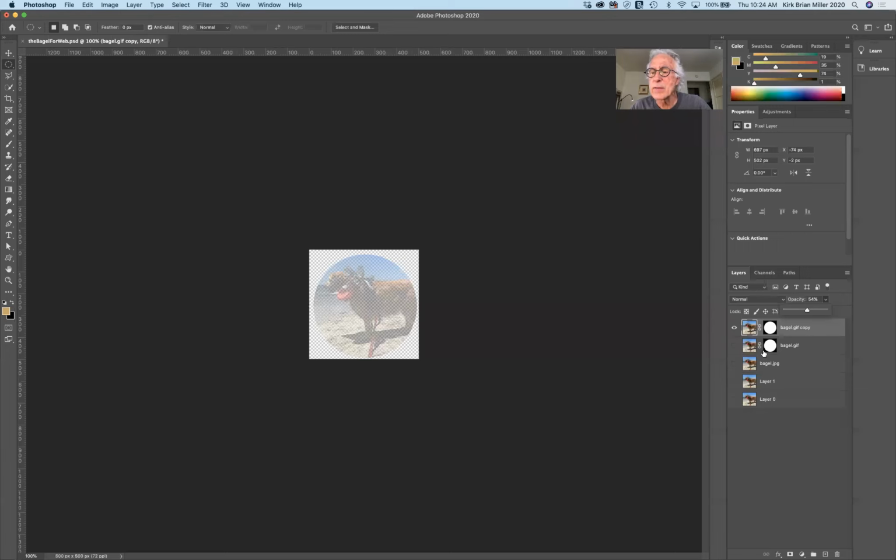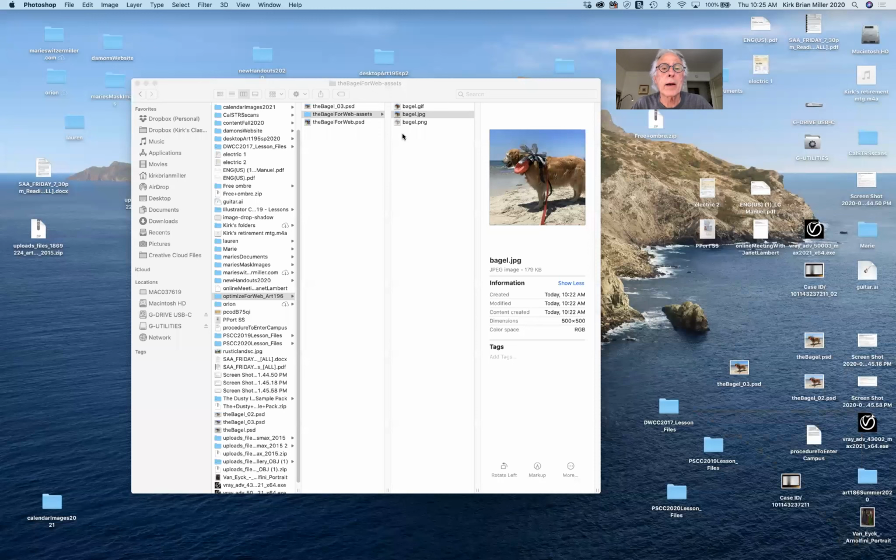So it's transparent, it's translucent. I can't save it as a GIF file and get the results that I'm looking for. It has to be a PNG. So I will rename the file here, and instead of bagel.gif, it's going to be bagel.png, PNG. Okay. And now it should automatically have updated, and I'm going to hide the file. And let's look back in here again, and you can see here's my PNG file.